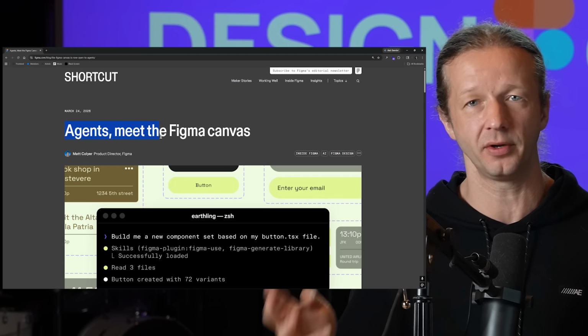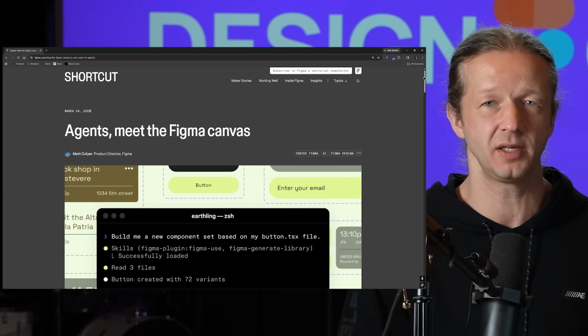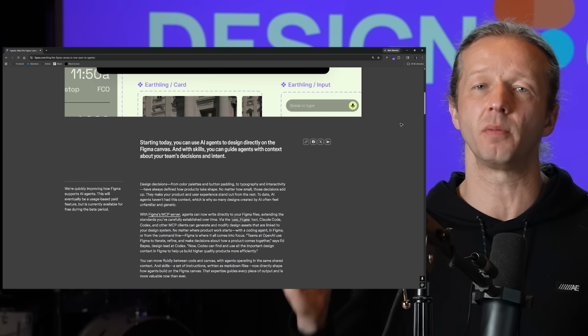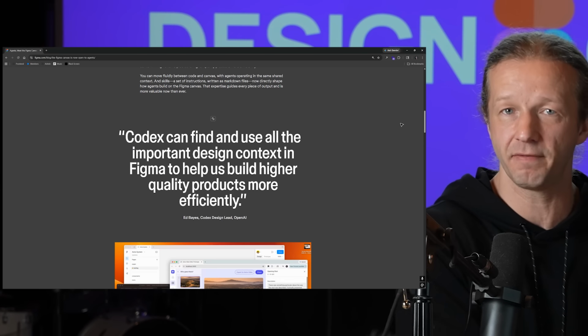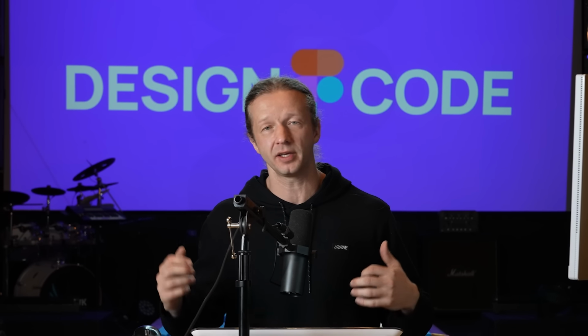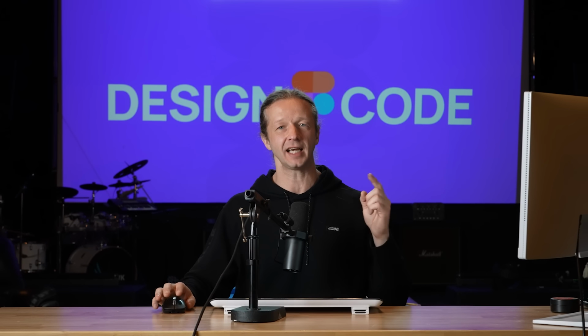All right, everybody, this is a big one because if you're a Figma user, you've been waiting for this ability for a long time. They just updated the ability from yesterday with the MCP server and skills to go from code to design in Figma, and it will automatically extract all your design system, like your tokens, your variables, and implement them in a 1-to-1 ratio in Figma itself. Let me show you exactly how to get started.